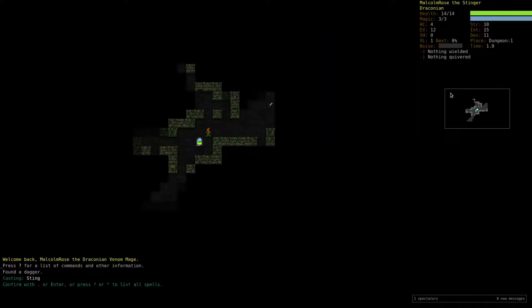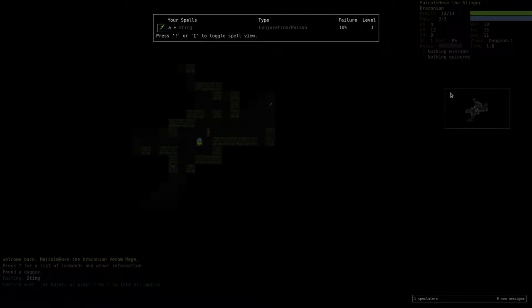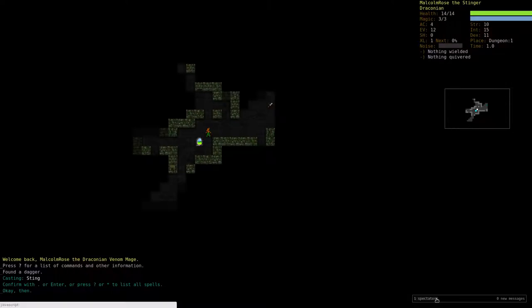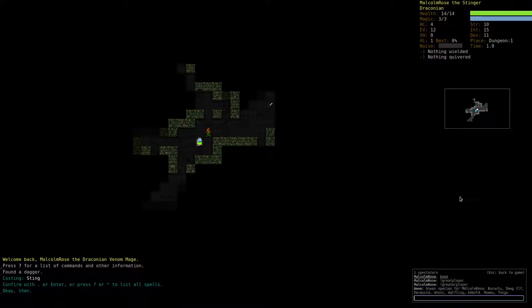Let's train some poison magic. Let's see if I can remember how to play Dungeon Crawl. The cool thing is I haven't actually won a Venom Mancer on this account. If I do great player and greater player, it takes a second because it's going to pull it up in the database, but I have won a Draconian, but I haven't won a Venom Mage. I think I was calling it a Venomancer. Same thing, I guess. Not a big fan of the class.